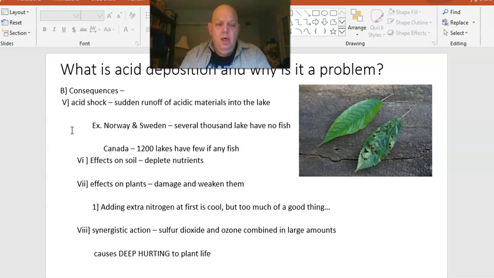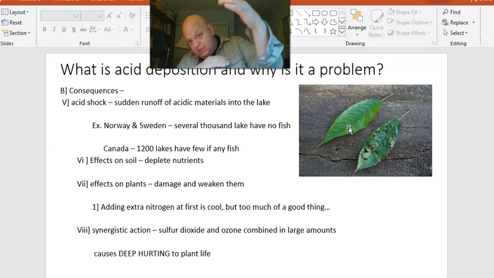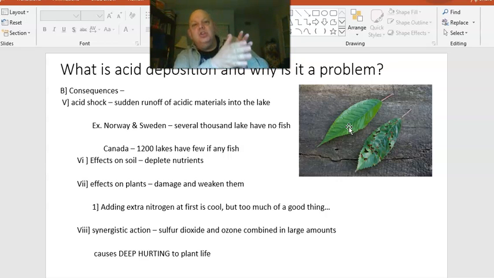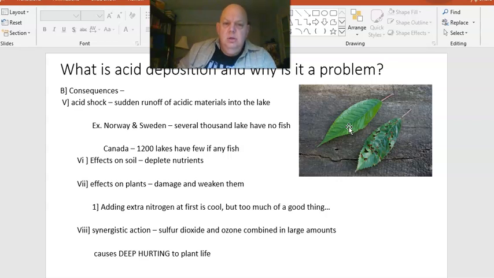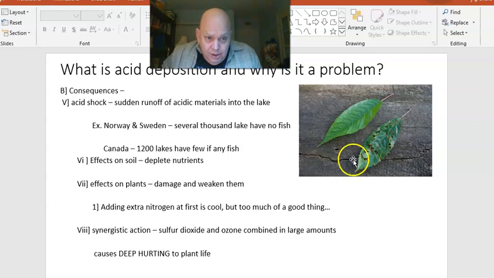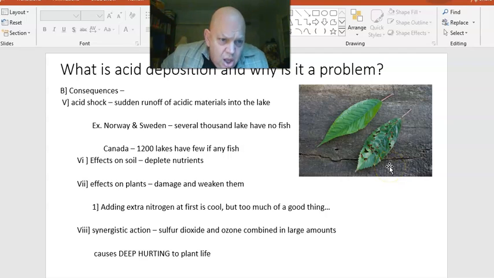Now, what about acid rain or acid deposition, if you will, hitting plants? Is there an effect? Take a look at the picture on the right. These are leaves from the same kind of tree. The one on the top is a normal, happy leaf, nature's own solar panel, right? Because it takes the sunlight in, gets some action going, and you get some photosynthesis. Great. If you look at the leaf on the bottom, what happened?